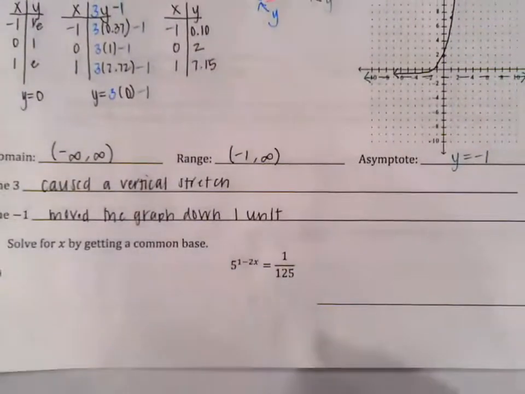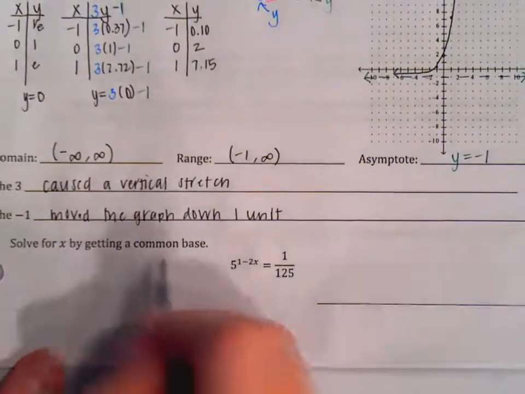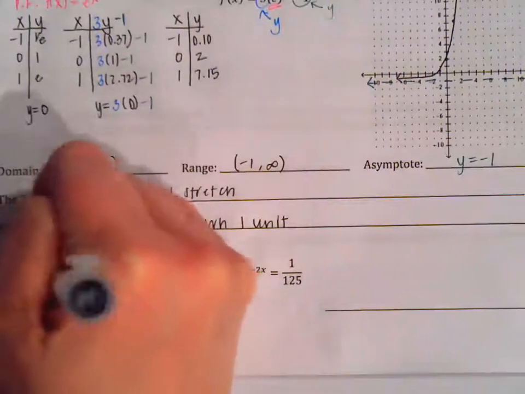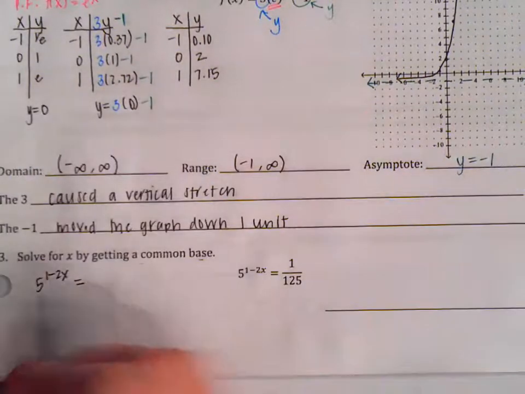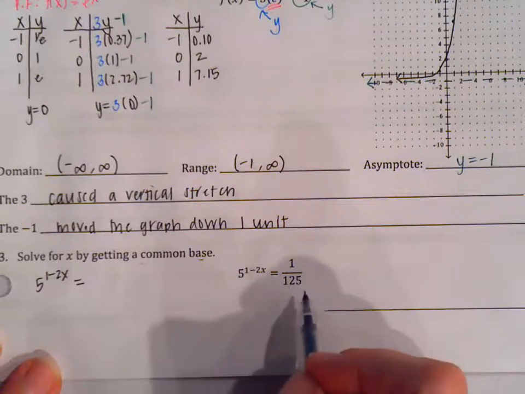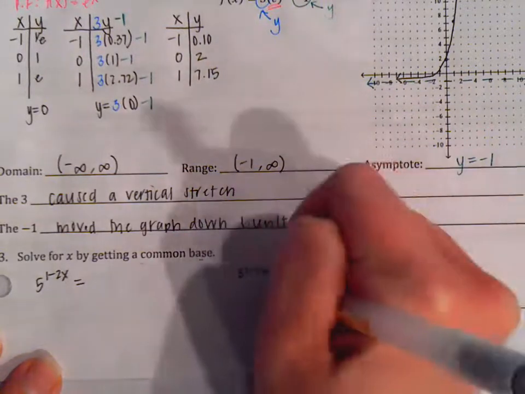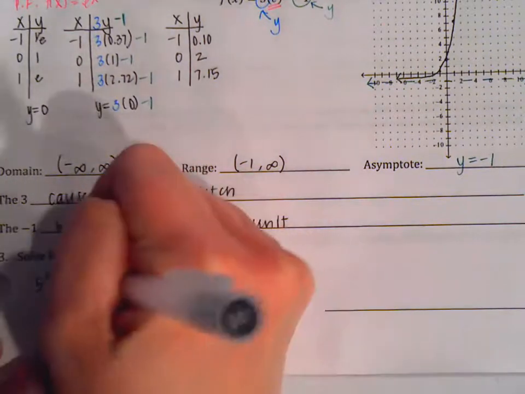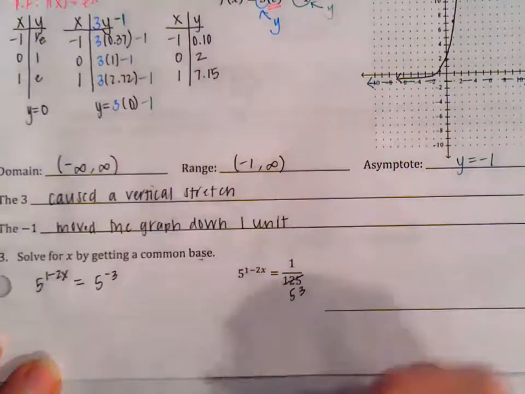I'm going to try and move this a little. Okay, there we go. So solve for x by getting a common base. That's telling you what to do. So it's telling us, okay, let's get a common base. So the common base between 5 and 125 is 5. So this one is already at 5, so I don't have to change anything there, but I can rewrite 1 over 125. Now, first, I know 125 is 5 to the third power. Then, to rewrite it as, instead of a fraction just by itself, I'm going to write it using negative exponents. So it's going to be 5 to the negative third power.